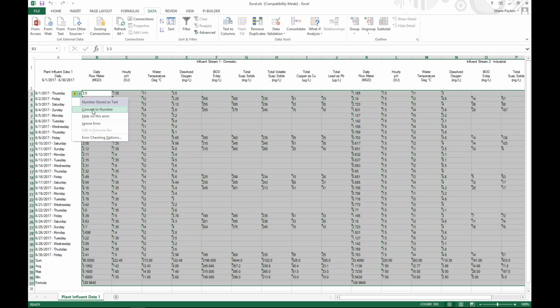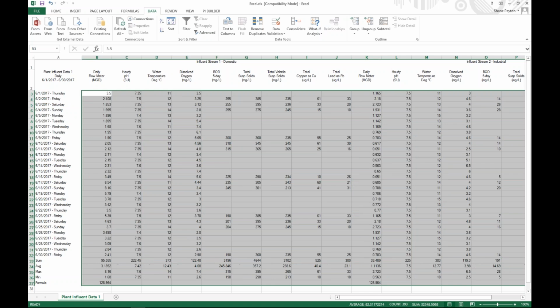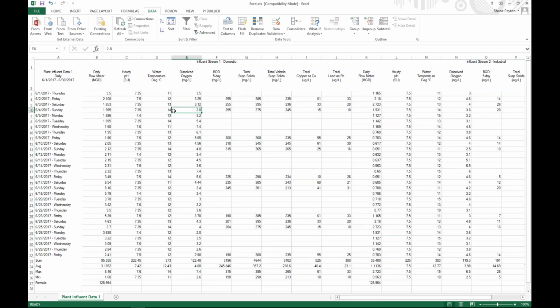So you can simply highlight everything, click on that box, convert everything to numbers, and now you'll see that it's now recognized all these as numerical values. It's gotten rid of all of our green tick boxes, and it's realigned those into right justification, which is normally how it applies numerical values inside the spreadsheet.